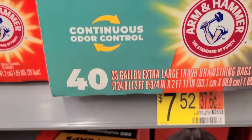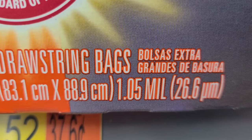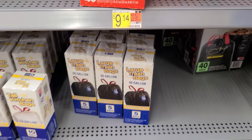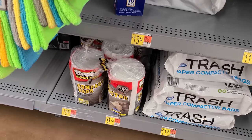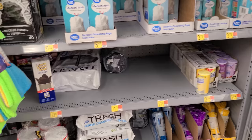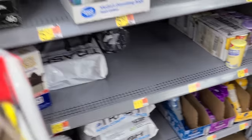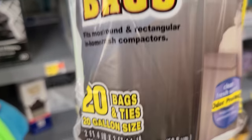I don't know. These trash bags here, I talk about always having trash bags, the 3 mil or bigger. These will not work. These are only 1.05 mil. Do not buy anything less than 3 mil. They did not have any whatsoever. So you're going to have to shop around, probably get them online. Amazon would probably be your best bet if you're looking to score some trash bags, 3 mil or larger. You want 3 mil to 6 mil, because Walmart didn't have any. And the price of just regular trash bags is ridiculous. This one here is only a 2 mil, and that ain't going to do anything. It's got to be at least a 3 mil or more.